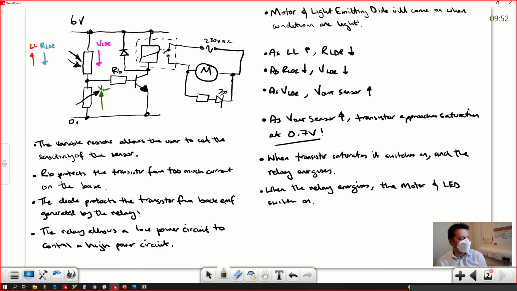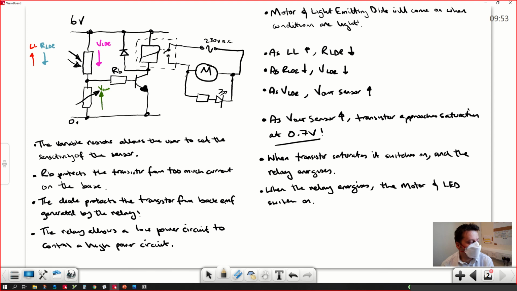So this last point about the relay, depending on what this system is used for, we've already talked about a user adjusting this variable resistor over here. You don't really want that variable resistor to be part of a circuit that's got high voltages and high energy in it, in case the person gets hurt by that. So you keep this side of the circuit low energy to keep the person safe, and I suppose to make it more efficient, but what if you need the motor to be really powerful?